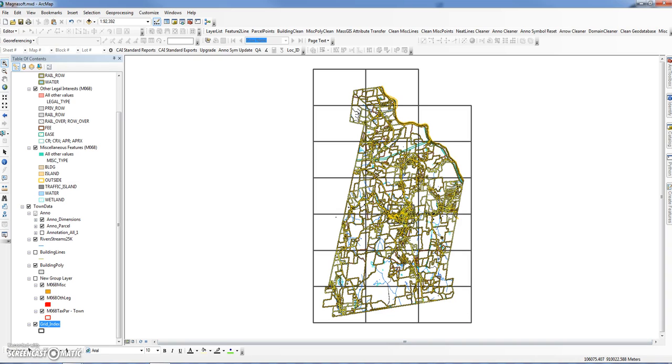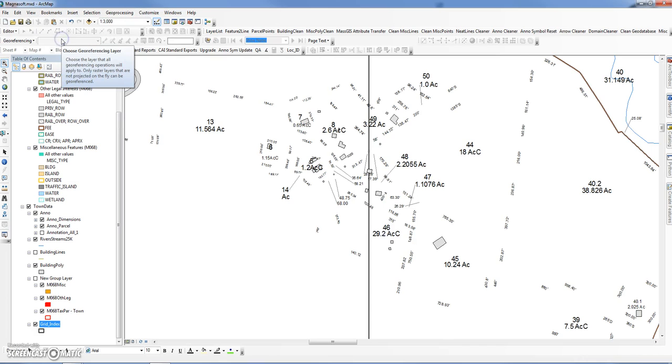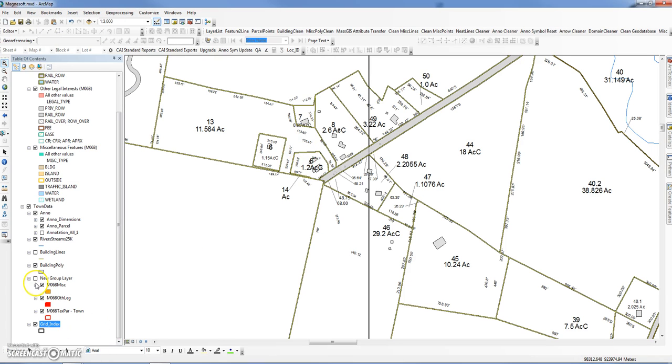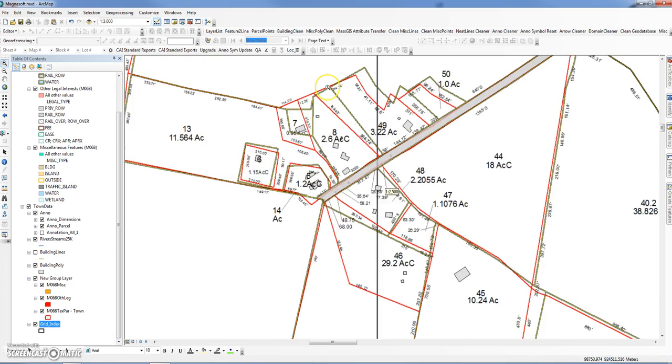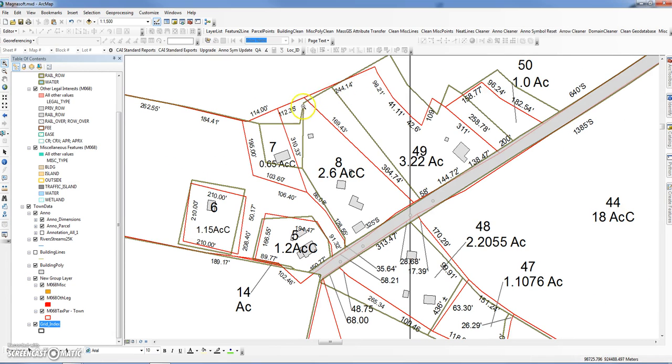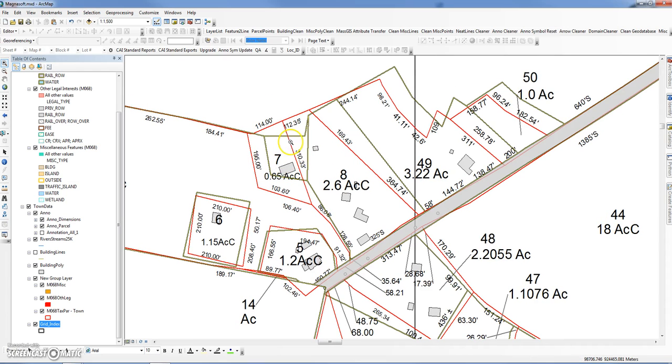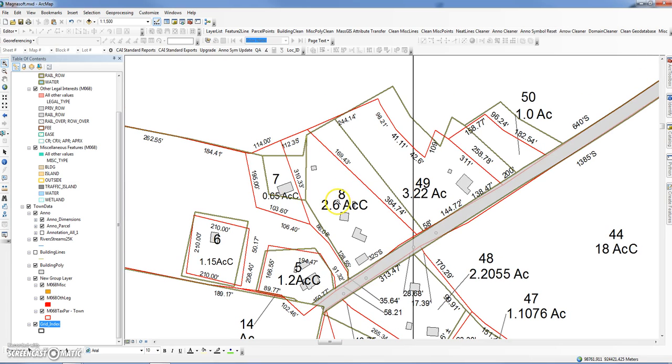You'll be using the town geodatabase. Zoom in here. To kind of lay in the background, and we're going to ask you to kind of adjust this yellow here. So this is the MassGIS geodatabase in yellow and the town data in red. They've done some work to the town data, so that's a little more current, and we need to update the MassGIS geodatabase to match the town geodatabase.